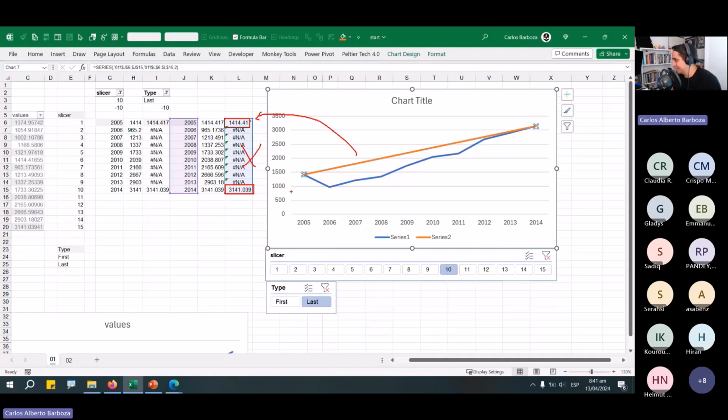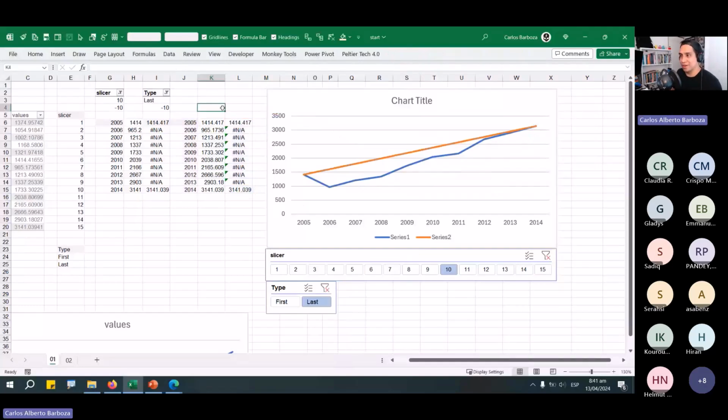How are we doing there? Reference haystack. Okay, so one last thing is once we add slicers right here, you can see that they come generically like that.